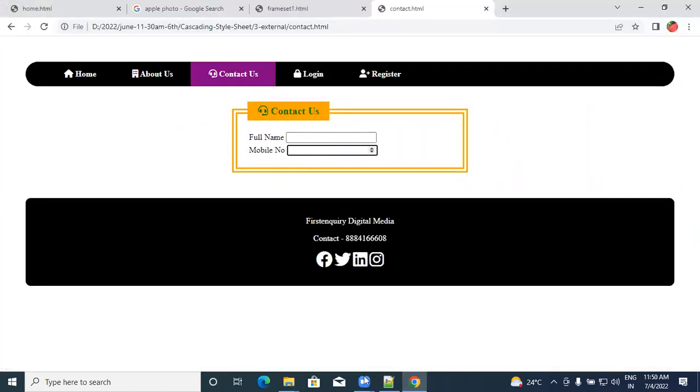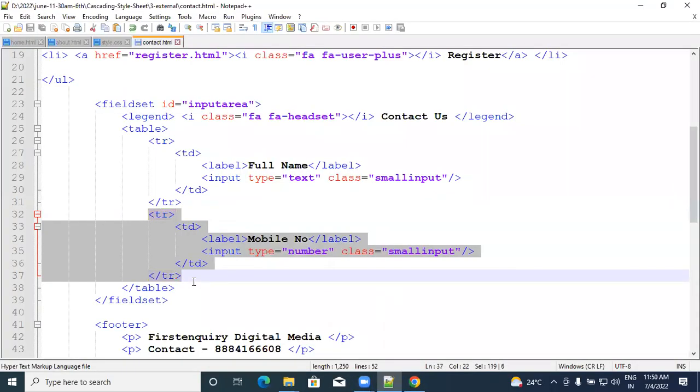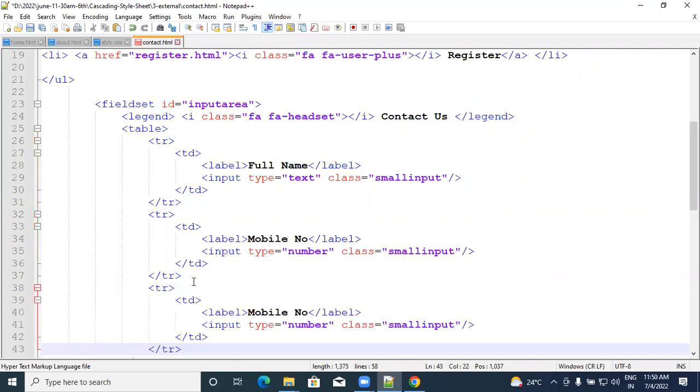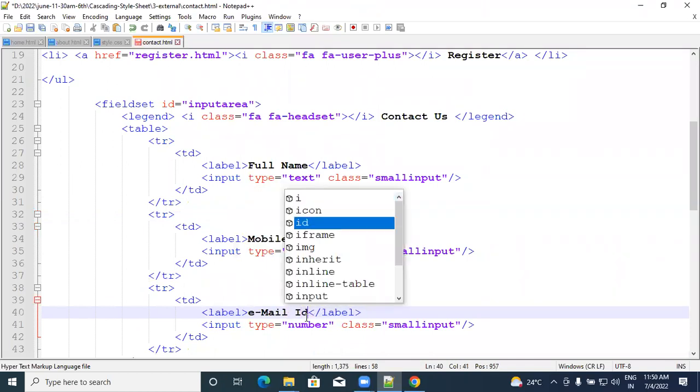Let's add some more. In the same way you can add below: Email ID.